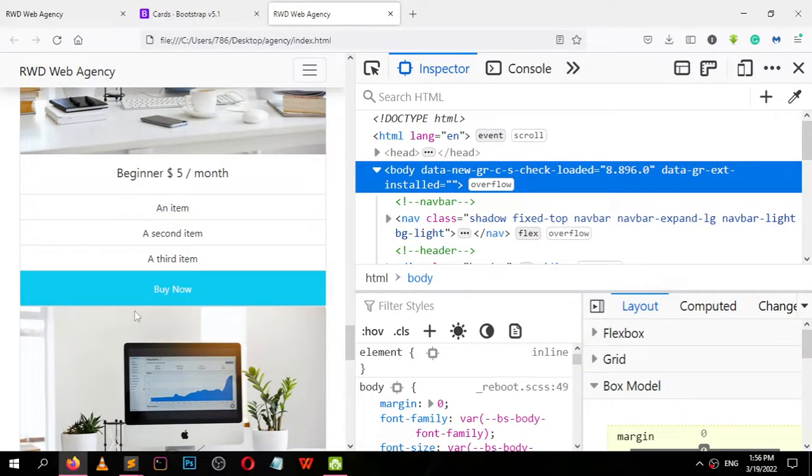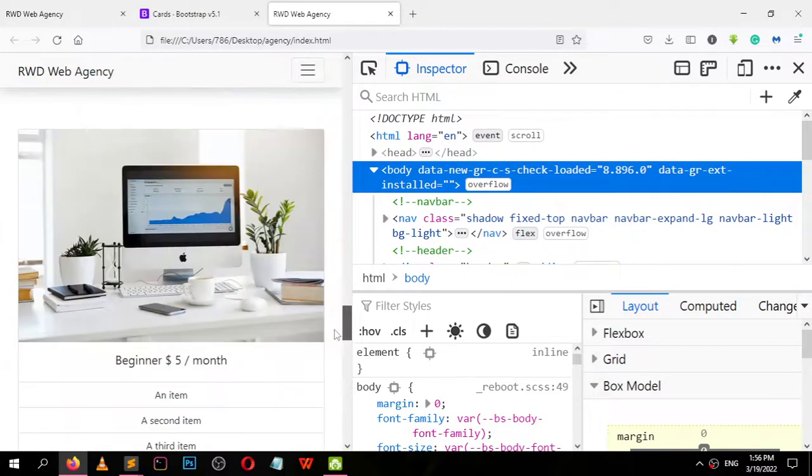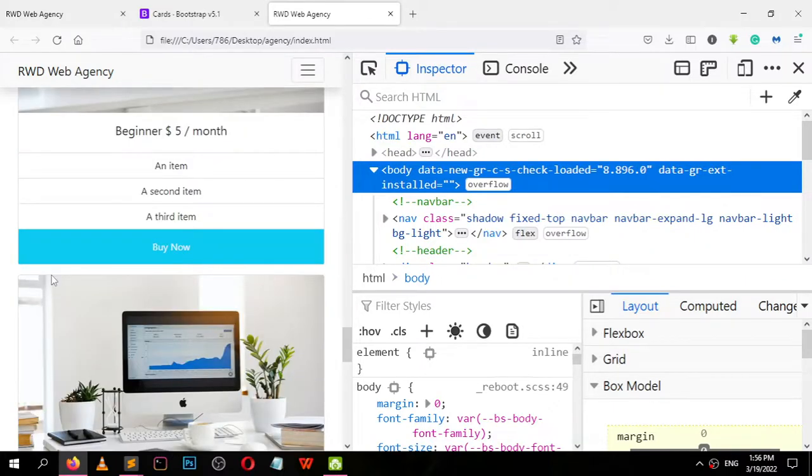And with these classes, there will be some gap. Let me show you. Here we go. We have now some gap here.